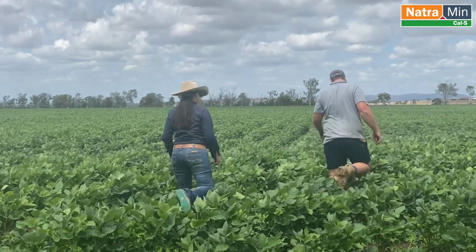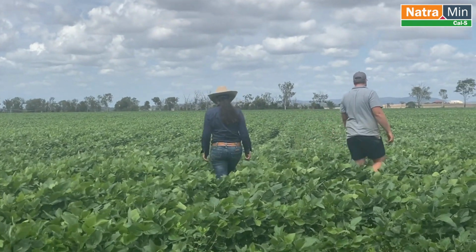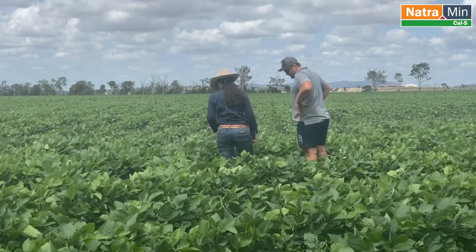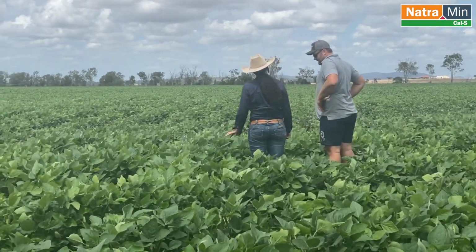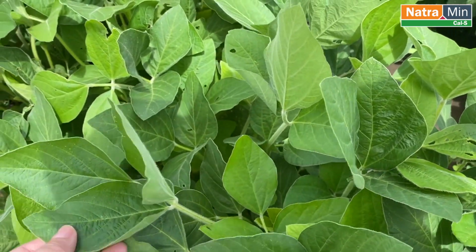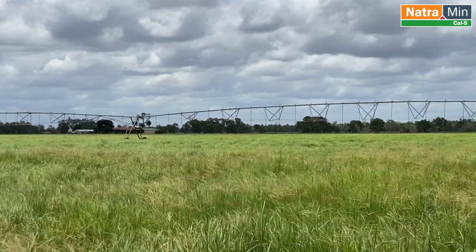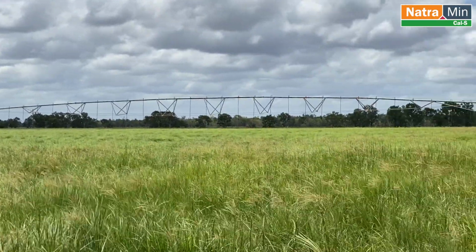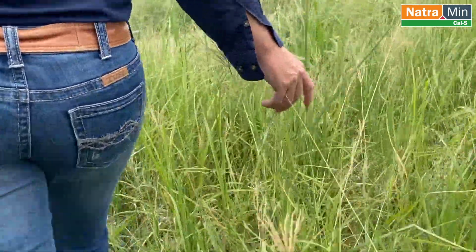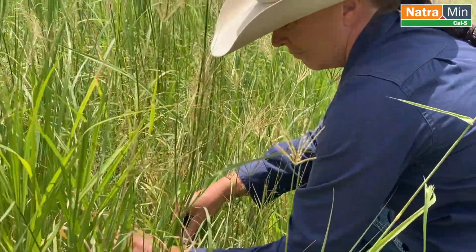Every pivot will get a soil test each year. We've got historical data of yields off each paddock and what nutrients are being taken out each year, depending on what we grow and what that crop puts back into the soil, if it's a legume or if it's just a pasture hay. That'll all depend on what we put back in. We've got a fair idea, definitely with the Rhodes grass, what's being taken out and what needs to go back in, and then every year we update accordingly. Everything seems to be working pretty good.